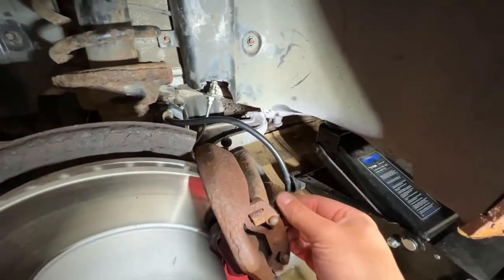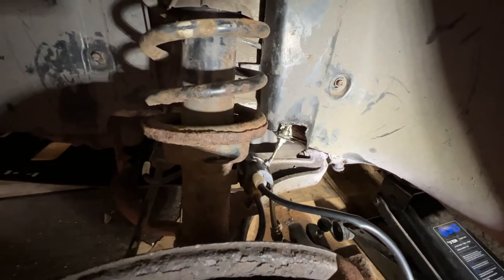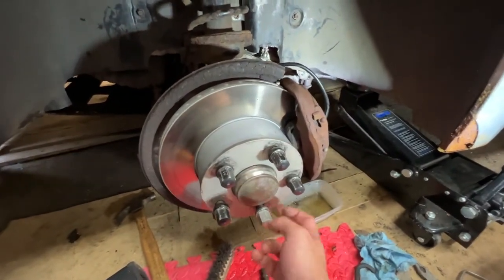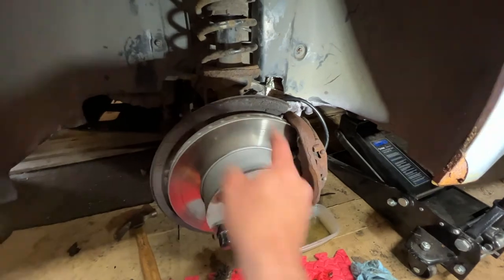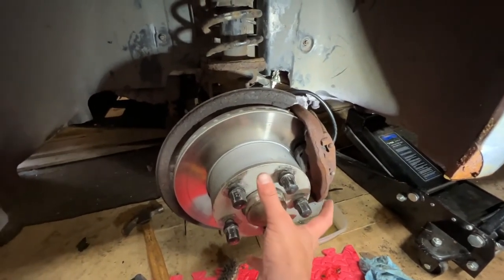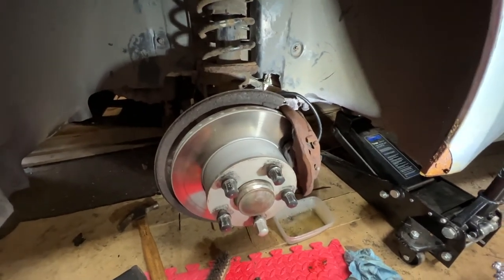We've got our new brake wear sensor, which is all plumbed in and cable tied nicely out of the way. The only other thing we did while this was all apart was put in some new screws that hold the disc in. This side actually had two of them in, but the other side only had one, from memory, when we did the discs and pads. So we ordered a whole new set of those to make sure the discs are nicely centered. Stops you getting any brake wobble if it's not perfectly centered on the hub.